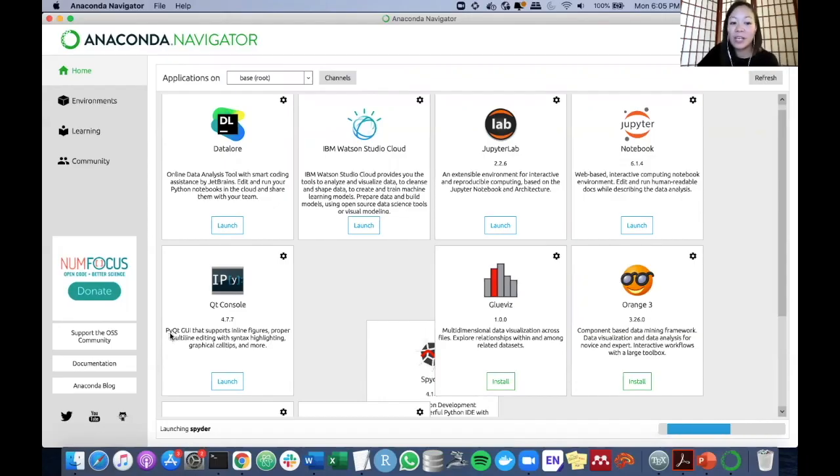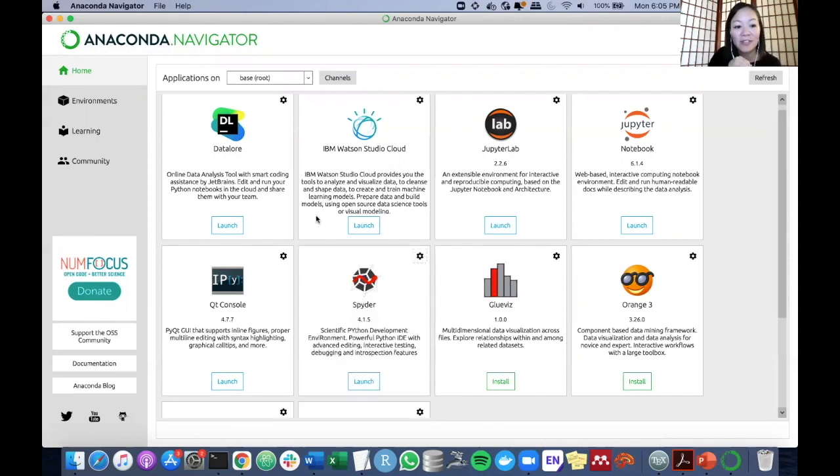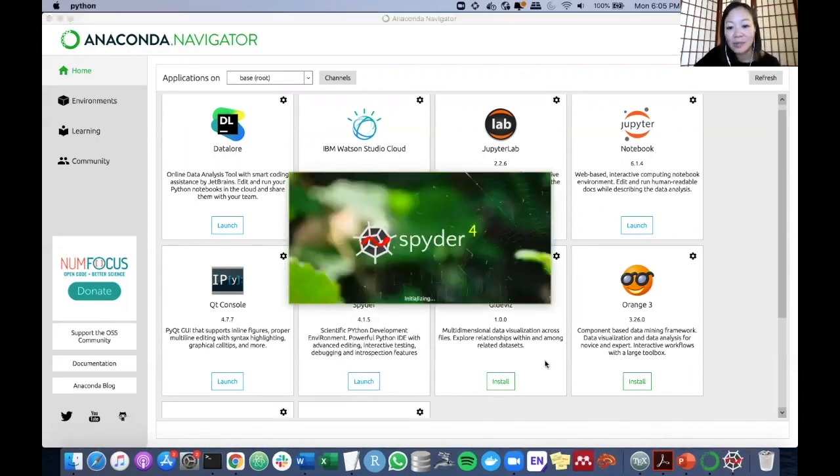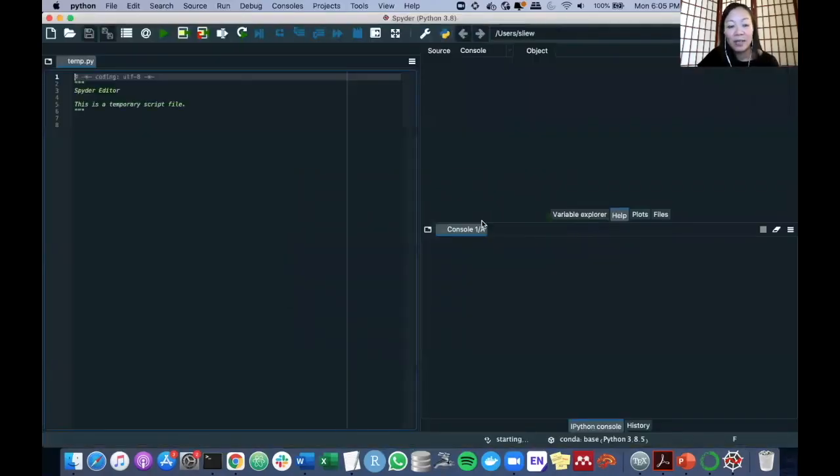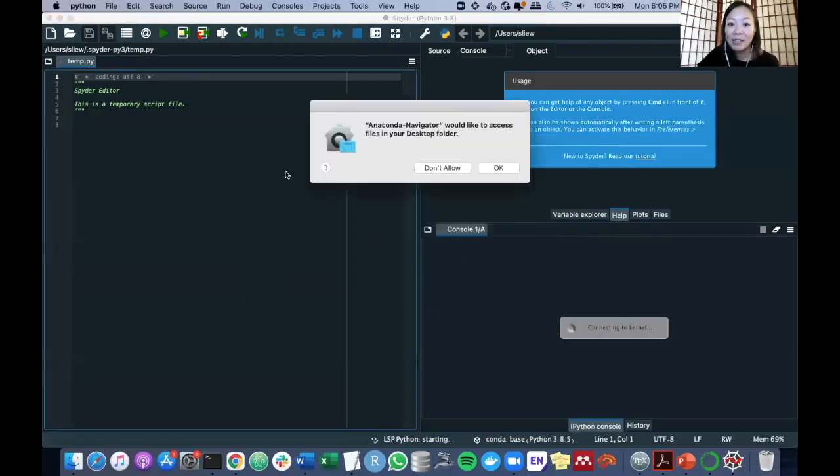You'll also use PyQt later for the app course, I think. So that's why we had you start with Anaconda, because it's the whole built-in environment with lots of different things that you can use. Spyder is going to open. It's kind of like a separate program that launches from this Navigator. So this is another type of environment.